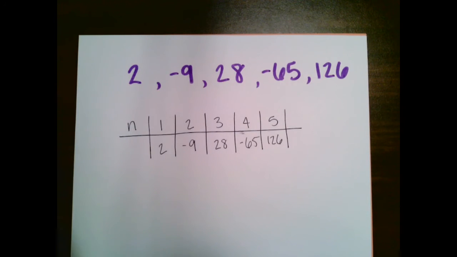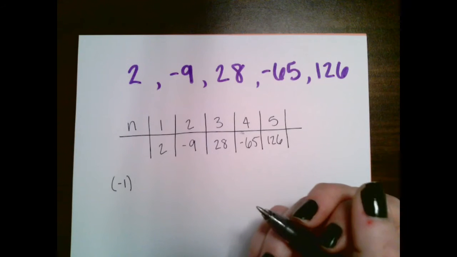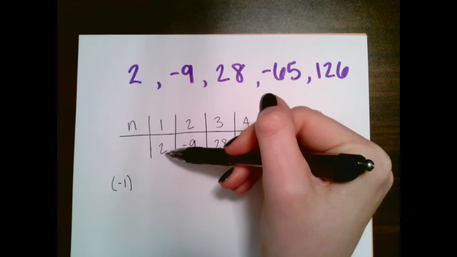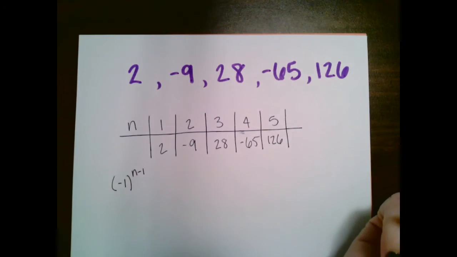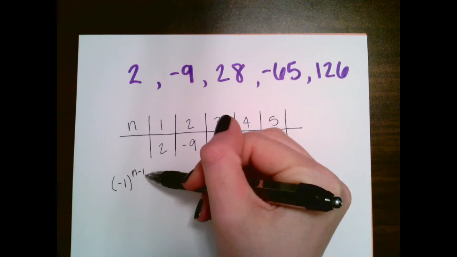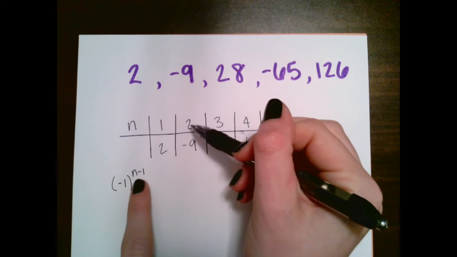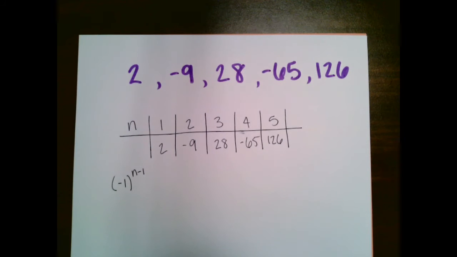Okay? First thing you need to do when you're doing these is look at those sign changes. I need to write an equation to take care of my sign change so that I don't need to concern myself with it. So that's always negative 1 to the power of n, maybe. If n is 1, I want it to be positive, right? So if I have negative 1 to the first power, it'll be negative. So I'm going to do n minus 1. So if n is 1, it's to the power of 0. Anything to the power of 0 is 1. If n is 2, 2 minus 1 is 1, so that makes it negative. So I'm going to do this times the rest of my formula. Okay? So now I don't need to worry about the sign changes.